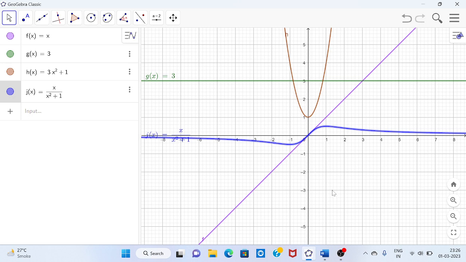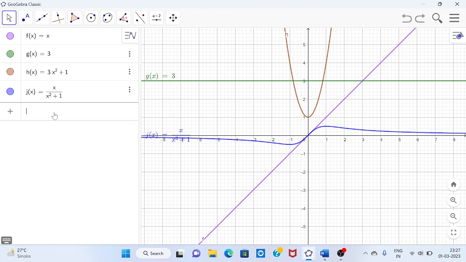Now, the next function that we have is our modulus function. Now, what is a modulus function? Modulus function will be, if I'm giving the name as y of x equal to mod of x.